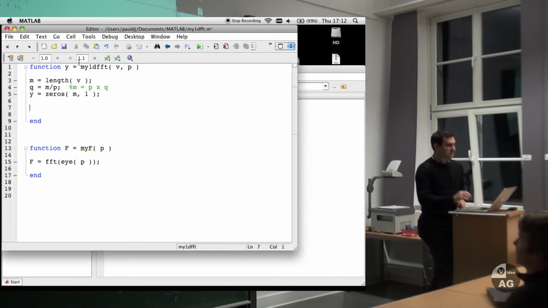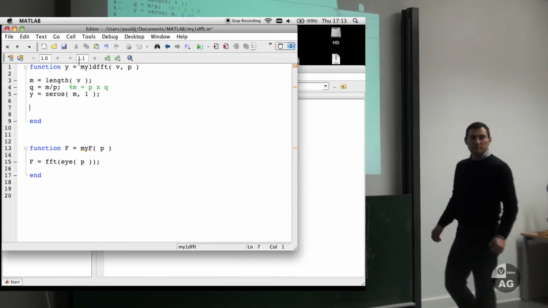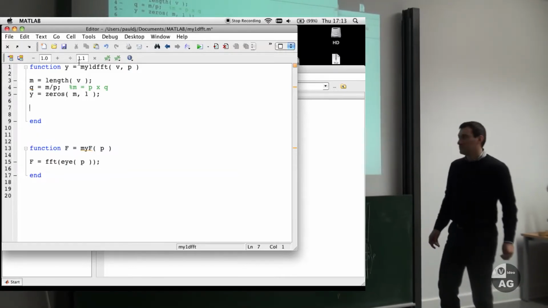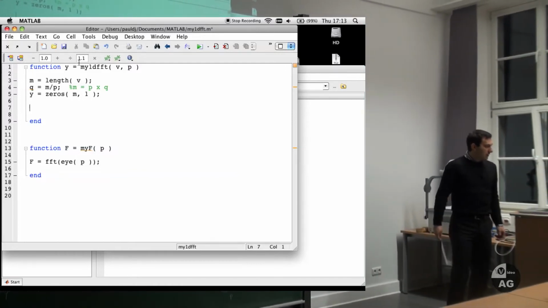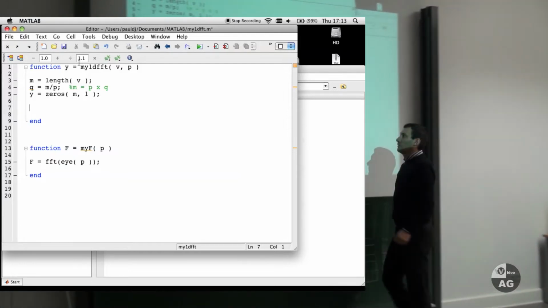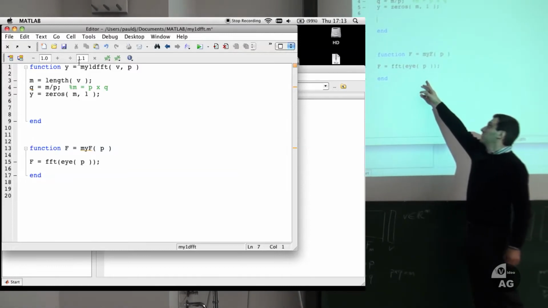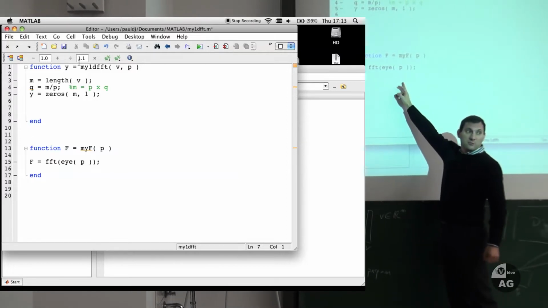Question: will this result in the same as what you gave us in the lecture, this e to the power of...? Sure, yes, that's exactly the same thing. But then I should ask you, why are you even asking me this question? You should be able to answer it yourself. FFT is a matrix vector multiplication.